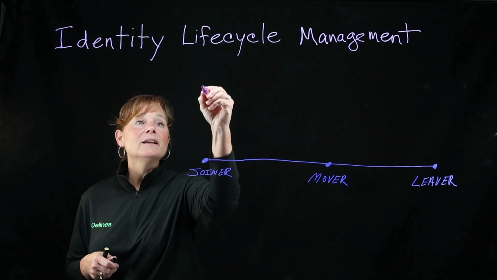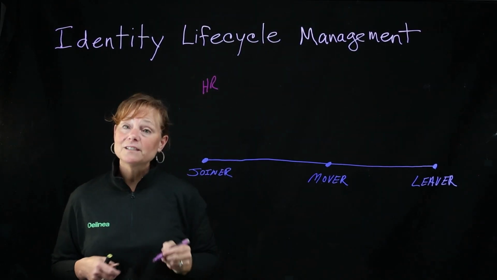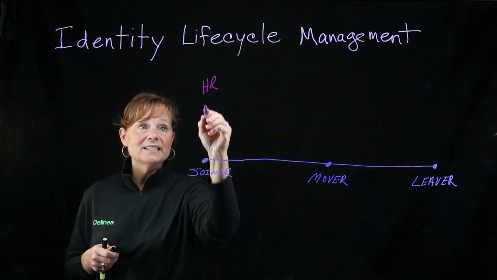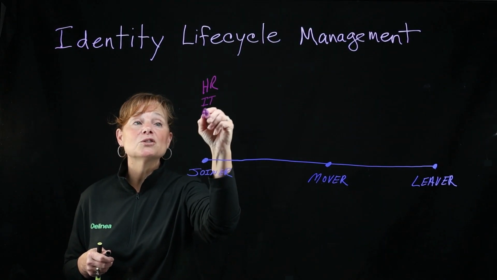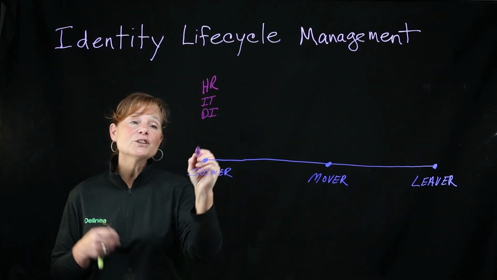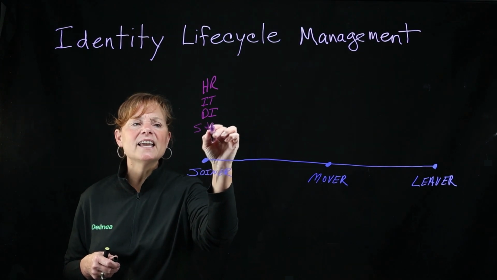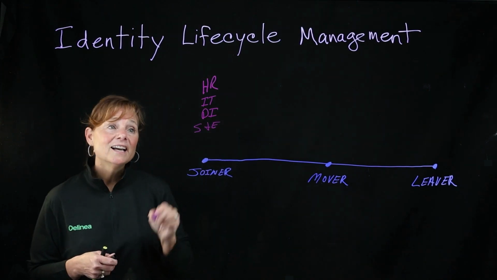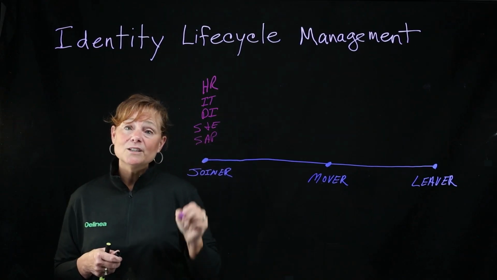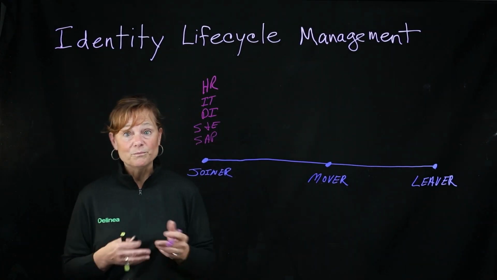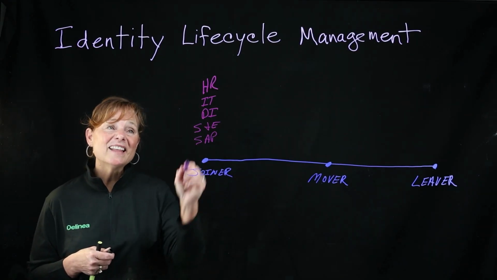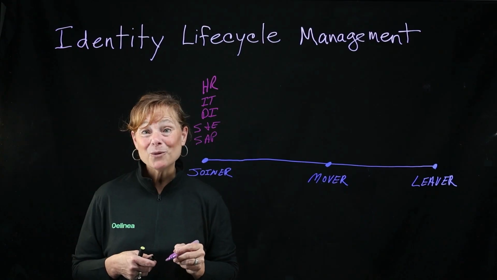Oliver joins the company. HR enters his stuff into, say, Workday. And then HR puts in a ticket to IT to create a digital identity. Once they create a digital identity, Oliver's going to get access to, say, Slack and email. But it's not done. The IT department then puts in a ticket to the SAP admin so that Oliver can get access to the SAP. So that's fine, right? The problem is that this process takes about a week.